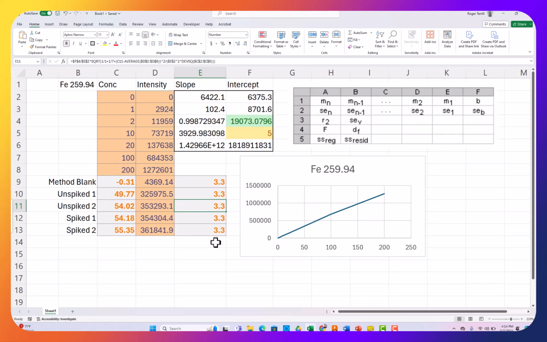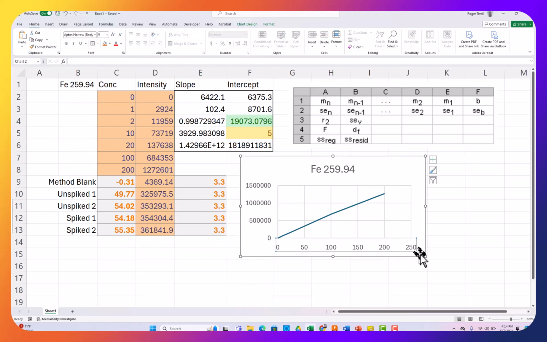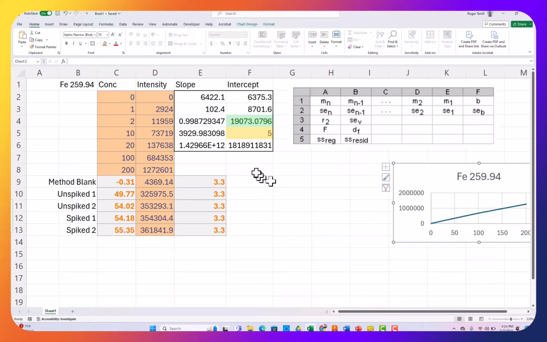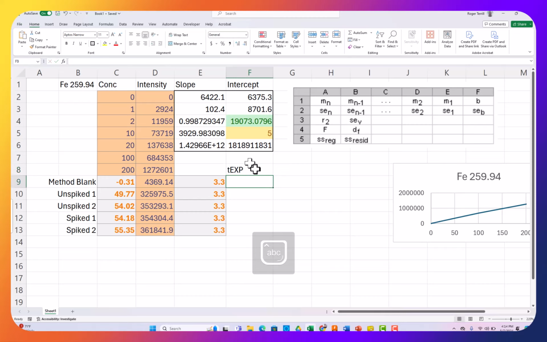So now the question is, is this what we expect or not? And so we can t-test each of these. So I will just move this off to the side, and we'll get a t-exp for each of these values. To get a t, we need a mu value for iron, and I'm just going to guess here that this was 8 milligrams.